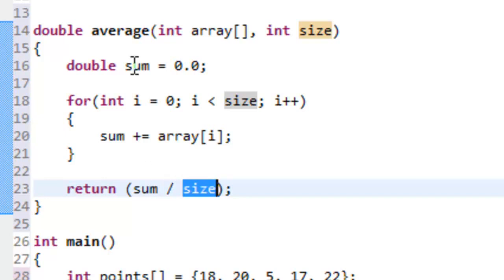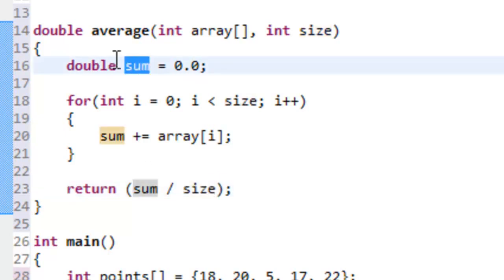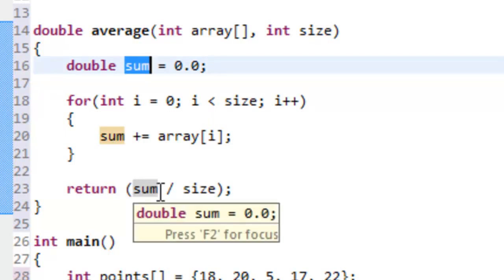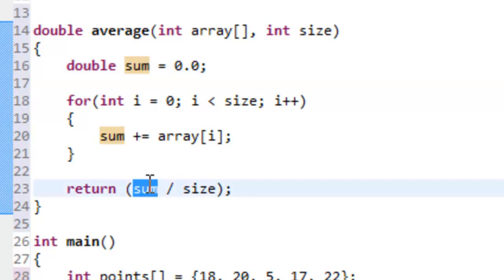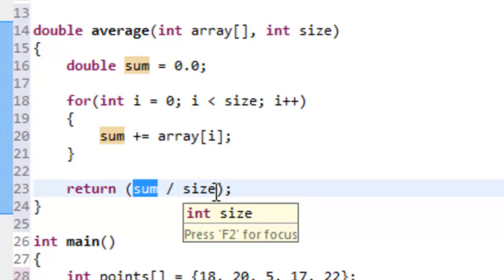But I figured it may be okay to just do this as a double here, and that way whenever we got down to this return statement and calculating the average, it was already a double. So this is a double, this is an int, and it avoids doing integer division. With integer division, remember that we just chop off, lop off, truncate any fractional parts we have, and we would like to have those fractional parts because they're meaningful.